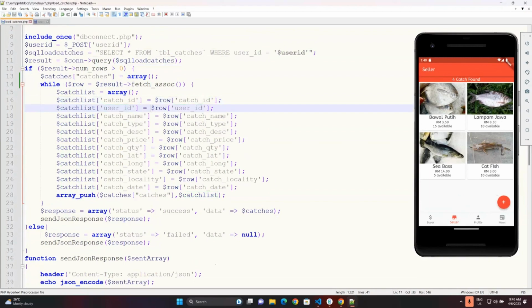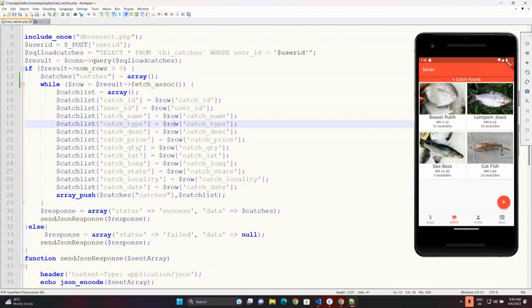For user ID from the database row array user ID, dump into catch list user ID, and so on and so forth. The row section here is all the database field names. The right section here belongs to the array names.